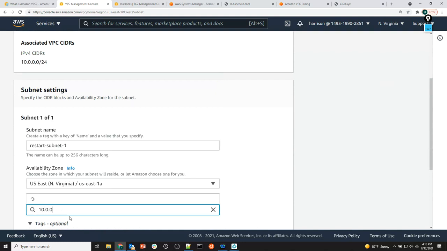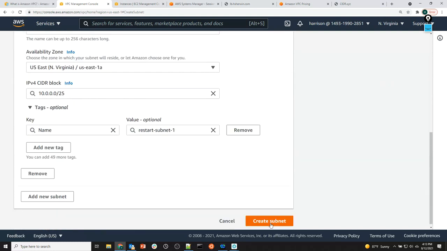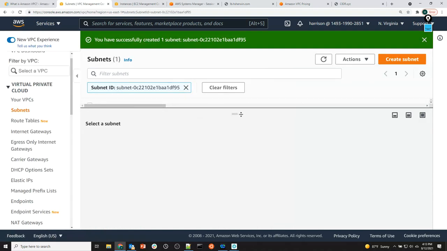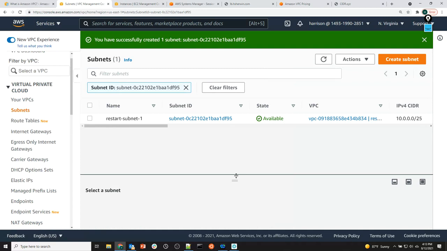What we might pick here would be 10.0.0.0/ let's go with 25. One more, so it'll actually be half of the range of what we selected before. We could add more if we want. I'm just going to go with create for now. And we have a subnet.